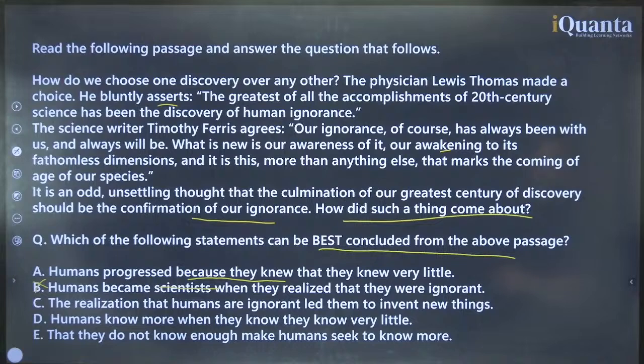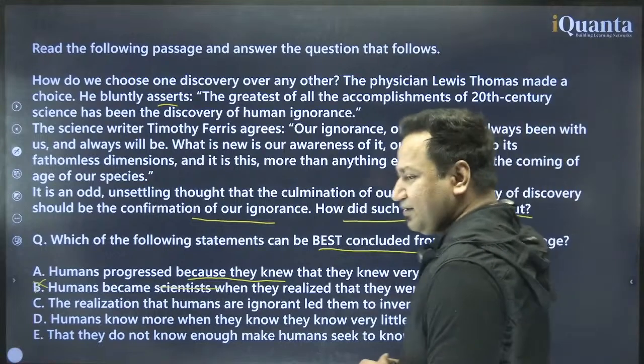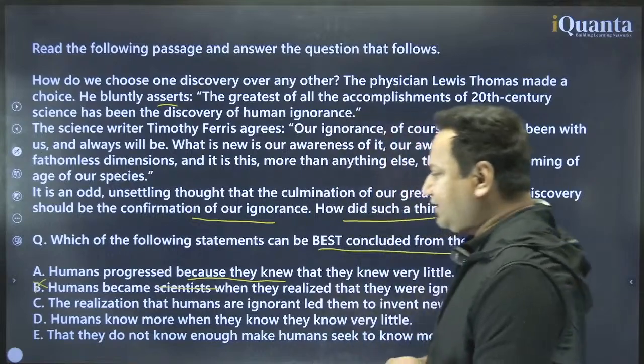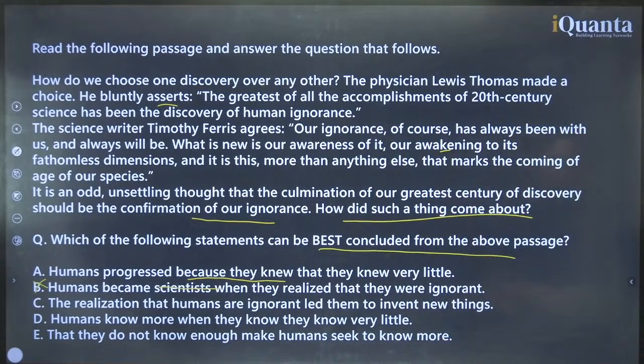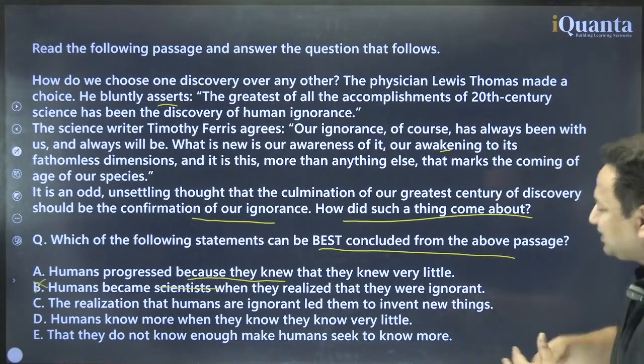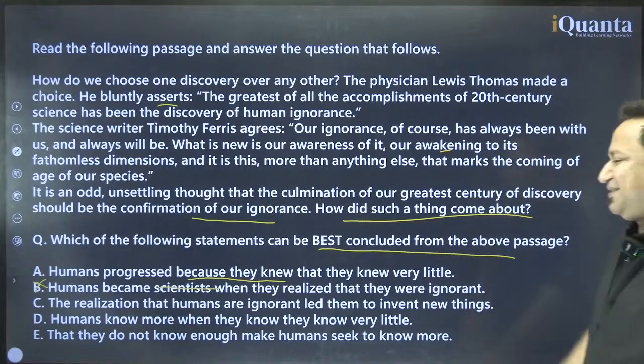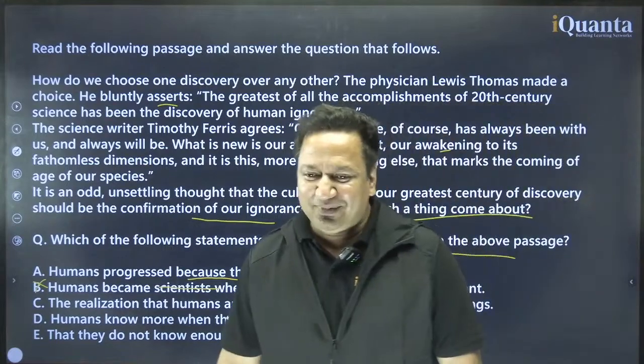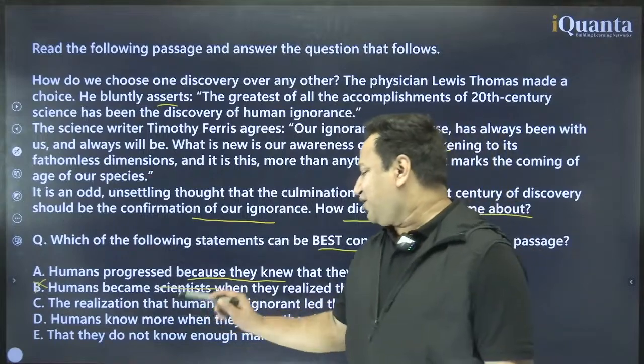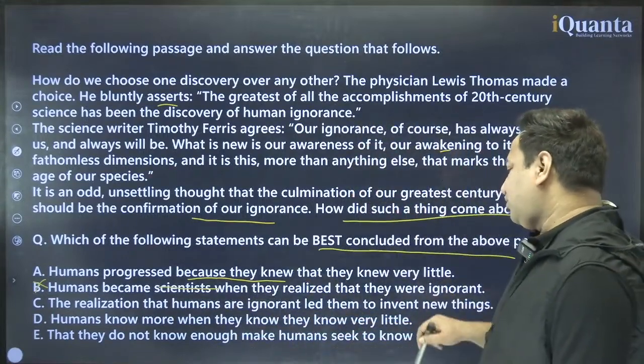C says the realization that humans are ignorant led them to invent new things. Kind of true. Yeah, looks good. A lot of you have marked it also. D says humans know more when they know very little. Wow. That is kind of playing with you, right? Humans know more when they know very little.